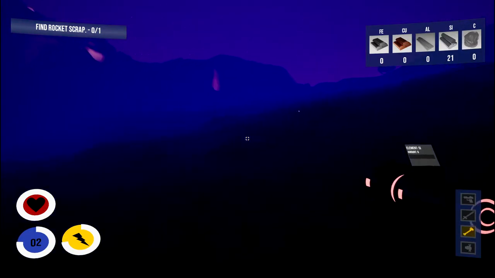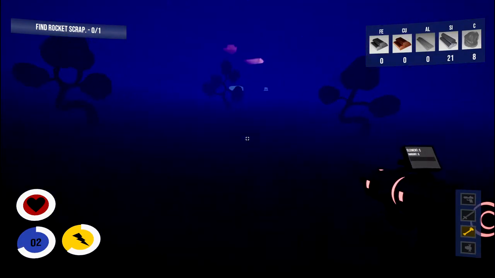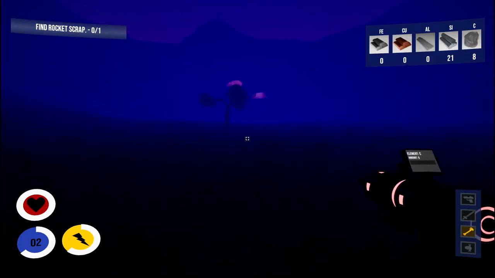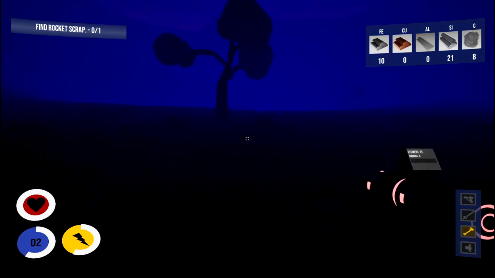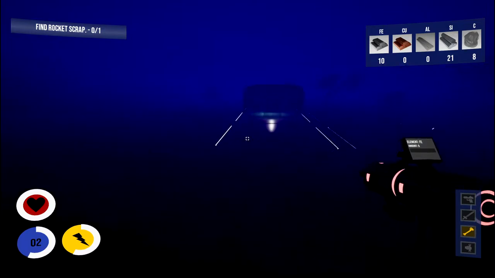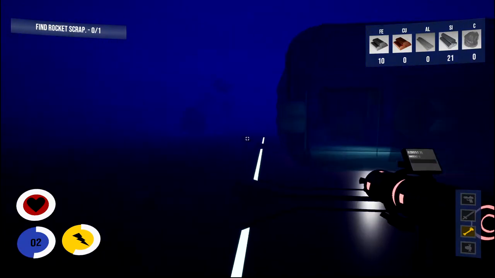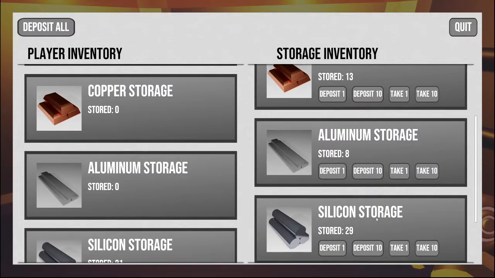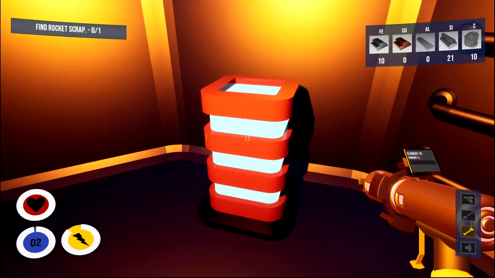Perfect. Quickly get this, head back home. All of it. Now, I wonder if the flag marks where we can see it. I don't know any other purpose of the flag. Oh, I need more carbon. I'll grab some of what I have in here. I was trying not to use any of this. Let's go back out there. Let's get this built. See what that's like.